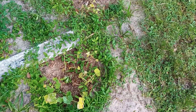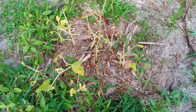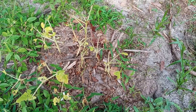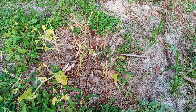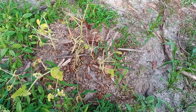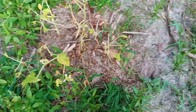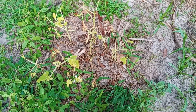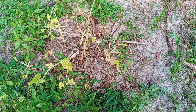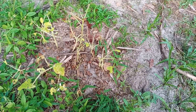Let's go over here — this is the dish soap control group. The dish soap is obviously not working against the loopworm; the loopworms have just had a fantastic feast over here. As for the vine borer, I can't definitively say whether it's working against them at this juncture. We can see they're all still alive and haven't been killed by vine borers, but they are definitely suffering from the loopworm.